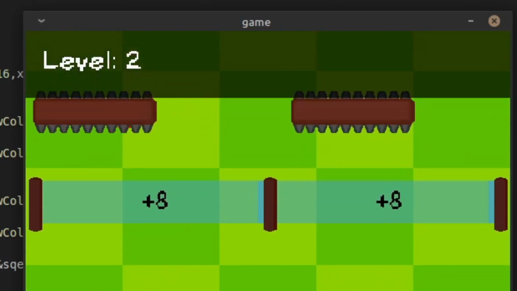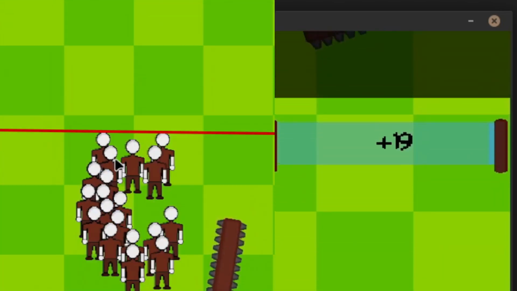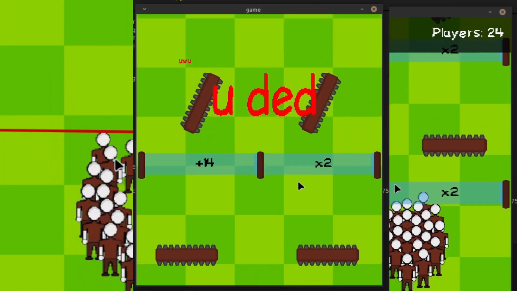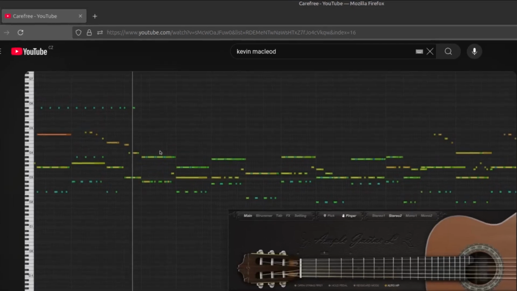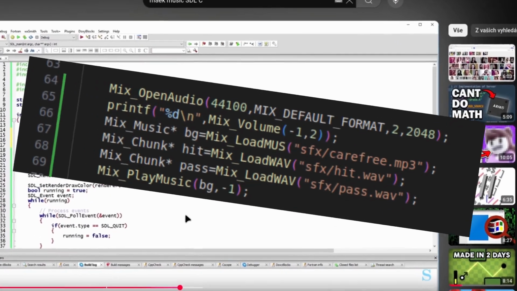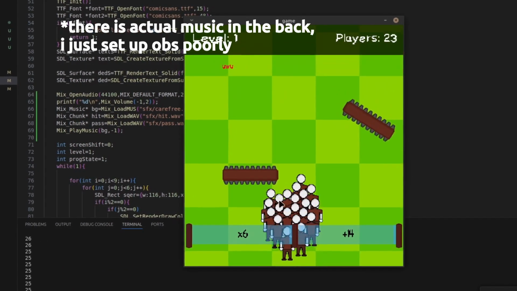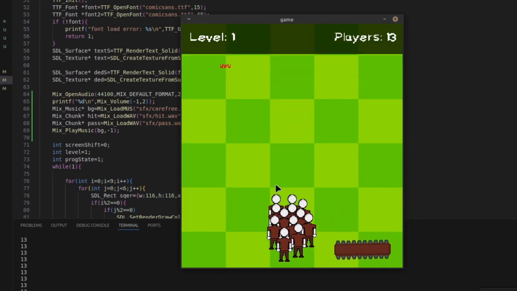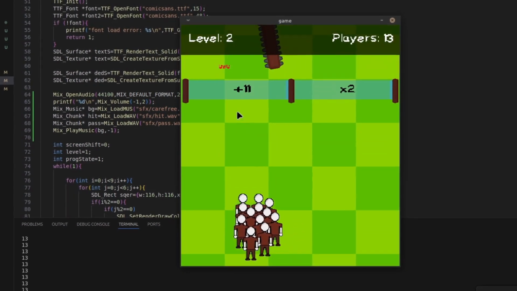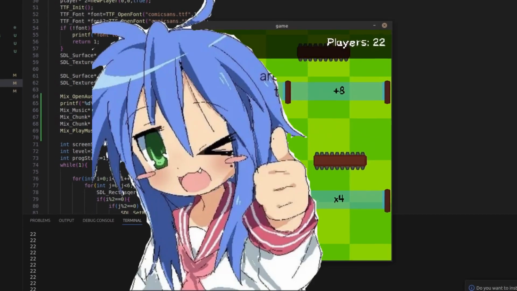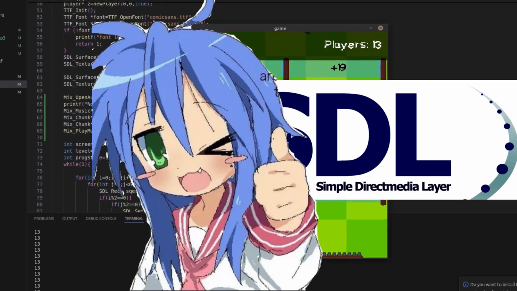I also polished the game some more, like changing the colliders of the players, making the players regroup when passing through the gate, and adding a proper death screen. Wait, sound. Royalty-free sound effects acquired, tutorials watched, bytecode written, and oh look, we have sounds. Even though the game is a bit scuffed, I think it's pretty cool and it helped me learn SDL2, which was its purpose.